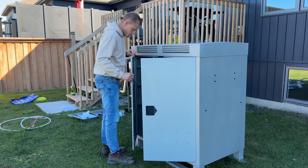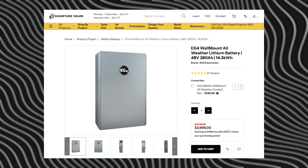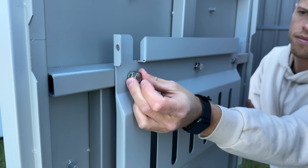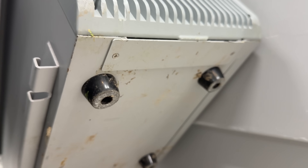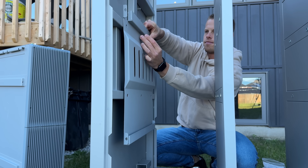Another thing we found annoying was that we actually couldn't properly install this because our all-weather batteries from EG4 are the old version. As of the time of this video, every outdoor all-weather battery EG4 sells comes with screw-in feet. When you hang the battery on the wall, you screw the feet down to add rigidity to the whole unit. Our older version just has little rubber feet that you can't thread down, so when you hang the battery on the wall it adds a lot of weight and the whole thing wants to tip over. If you already have these older batteries, you can't just throw them in this system properly — but any batteries EG4 sells going forward will come with the screw-in feet and will properly work with the Boss Box.